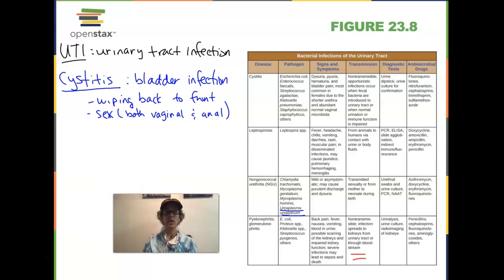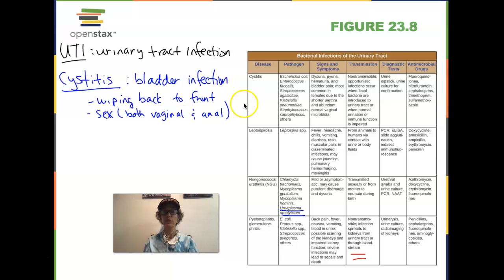After defecation, wiping from back to front can spread fecal bacteria toward the urethra, and those fecal bacteria, while perfectly fine in the intestinal tract and causing us no difficulty, do not belong in the urinary tract, and they can colonize and cause irritation and tissue damage. And sexual activity can also, just the friction and the movement, spread microbes from one opening to another, and that is another way that cystitis could be caused.